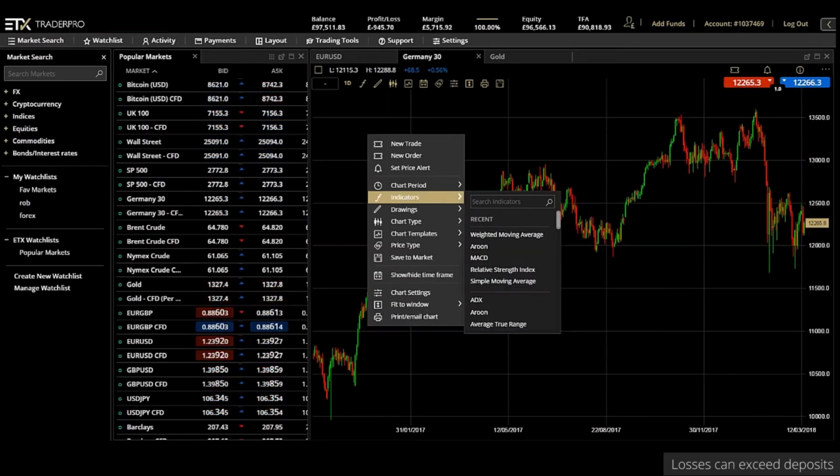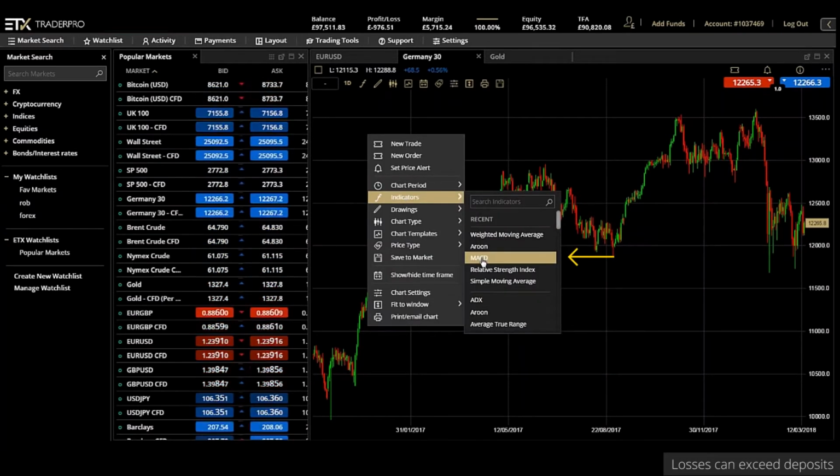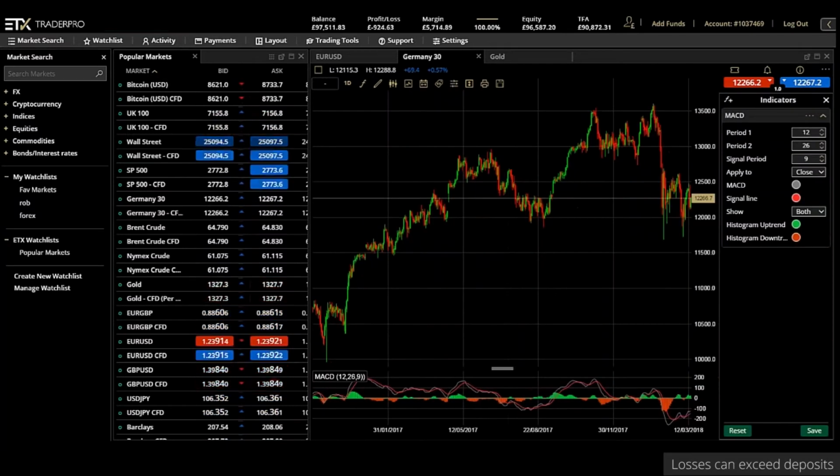Now, to add the MACD to our chart, we can simply select it from our indicators list, and our side panel opens up showing the various parameters that we wish to set. Now usually a MACD shows the difference between two exponential moving averages. Usually this involves the 26-day EMA and the 12-day EMA. You will see that these are defined in the side panel and are the default settings.